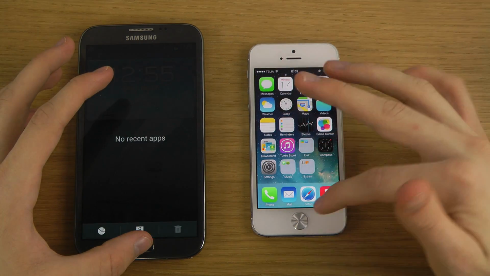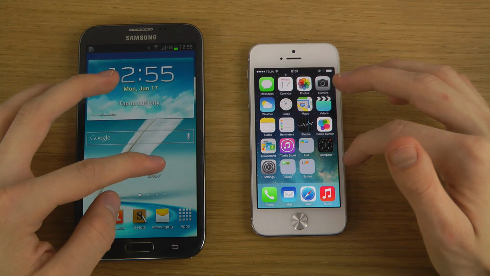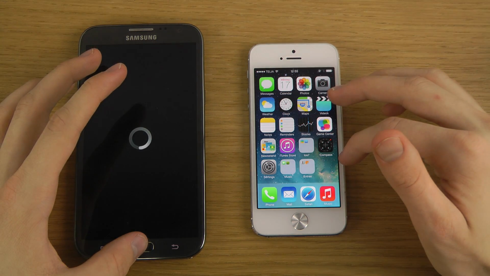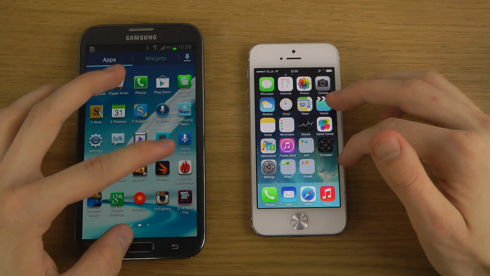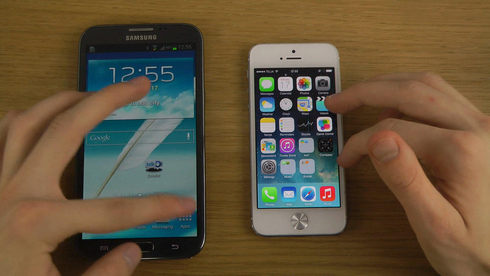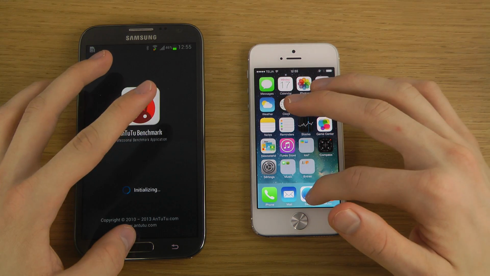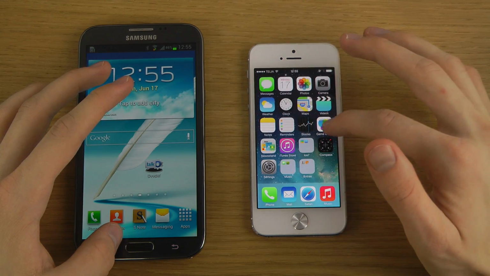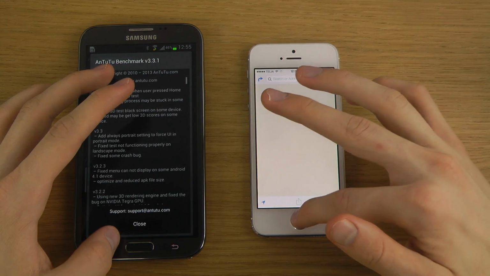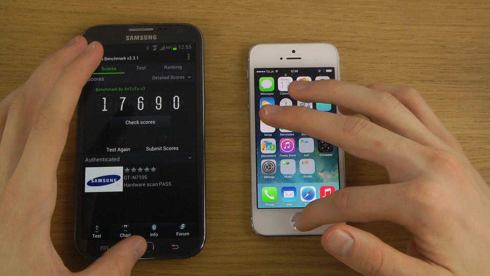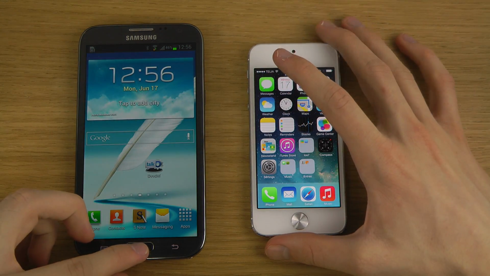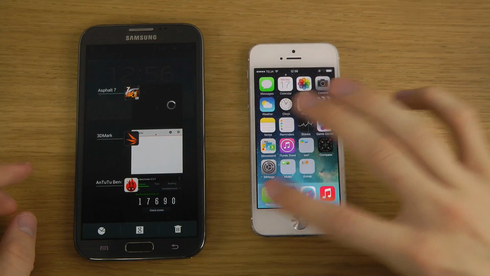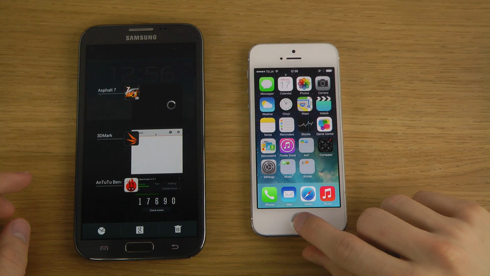If you take a look at multitasking here, also how it's different. Let's fire up some apps here. Let's fire up some other apps here as well. Okay, so multitasking, of course, on Samsung devices, you just hold in the home button, and you can see all the apps here. You can just swipe to remove. They have a nice way where you can close everything at the same time.